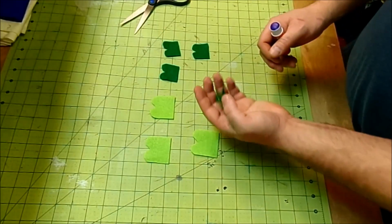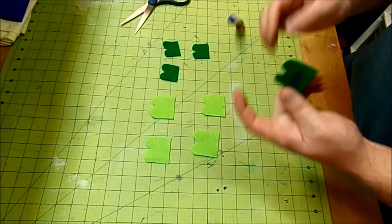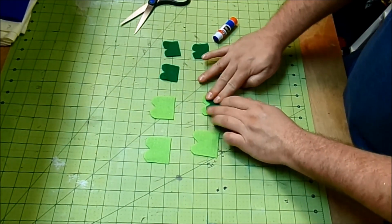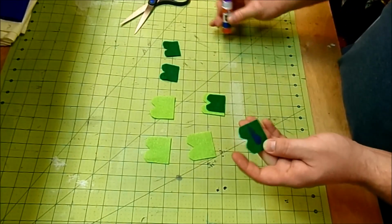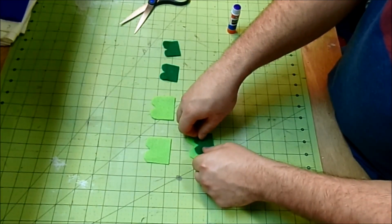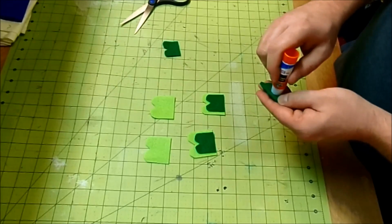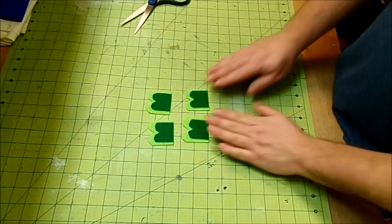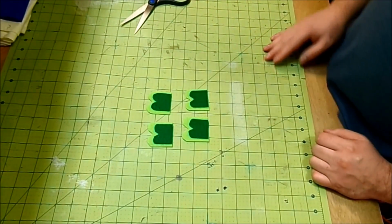Now I'm just going to take one of my smaller pieces and put a little bit of glue here on the back, not very much. And I'm going to stick it on top of the bigger petal. Now you don't necessarily have to use the glue, the felt will stick to itself, but I just think it helps just a little bit. So now we have 4 leaves of our shamrock. It's time to sew this together.